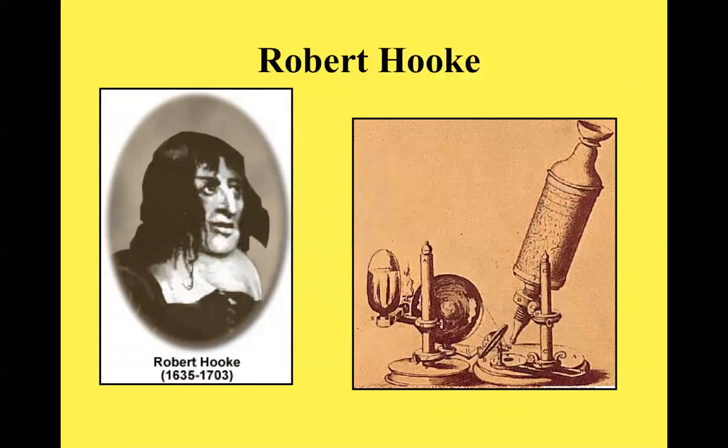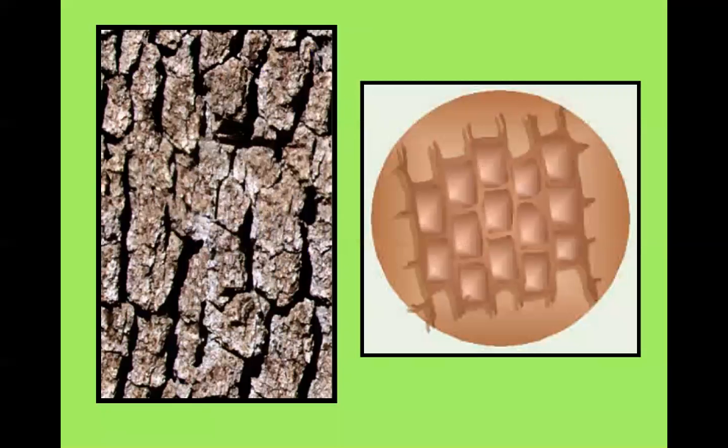Next came Robert Hooke, in England now, mid-17th century, and he used his scope to observe a thin piece of cork from the bark of a tree, and he saw little small compartments. These compartments were lined with walls, but these cells were dead. What he was actually observing were plant tissues, these walled structures, and later on they discovered that inside of the plant tissues, these cells had juices, which today we know are the cytoplasm.